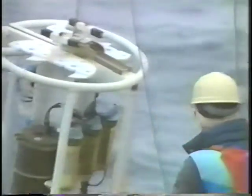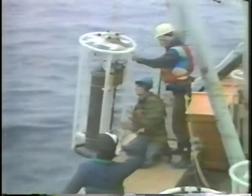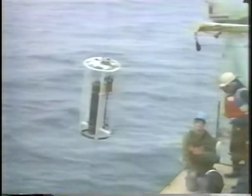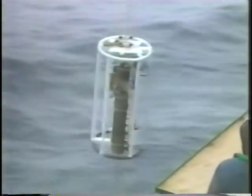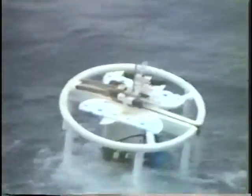Kurt Cochran, Terry Hammer, and Tom McKibben of Woods Hole attach submersible pumps to the winch cable at specific intervals and lower them over the side. For the next 10 hours, these pumps will move thousands of liters of water through the attached filters, which have been treated to capture thorium-234. Because this radioactive element is present in such small quantities, sampling large amounts of water is necessary to collect a detectable amount. Kurt Cochran continues.